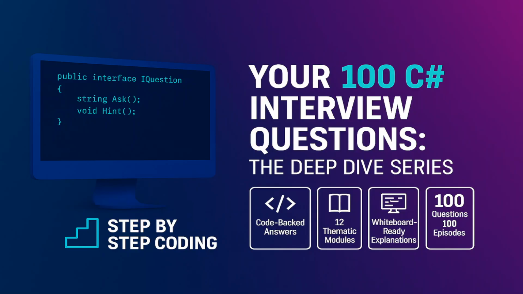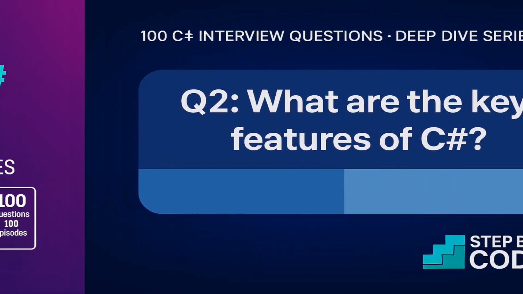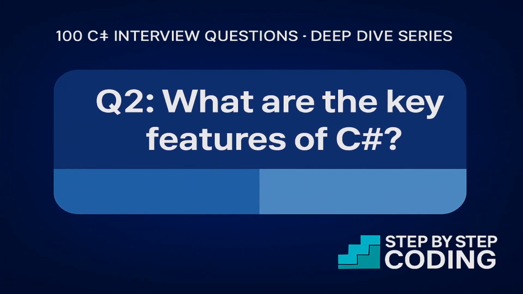I am Jay, and today we are unlocking the foundational power of C Sharp by explaining a very important question: what are the key features of C Sharp? This is question number 2 in this series of 100 questions, which we are going to deep dive today. So, let's start right away.